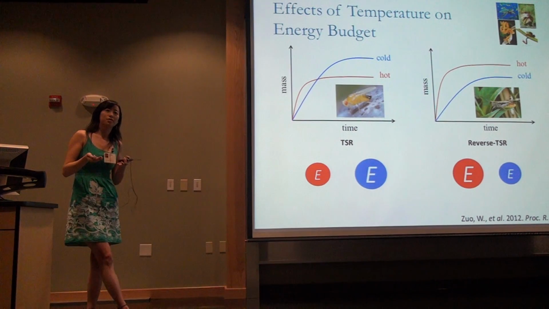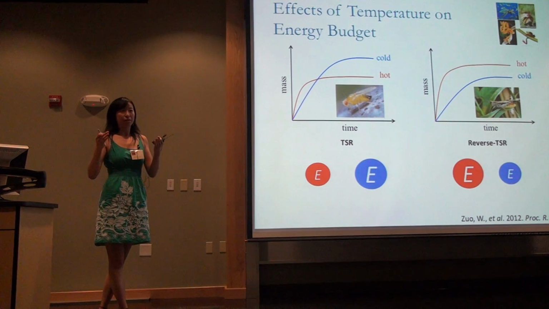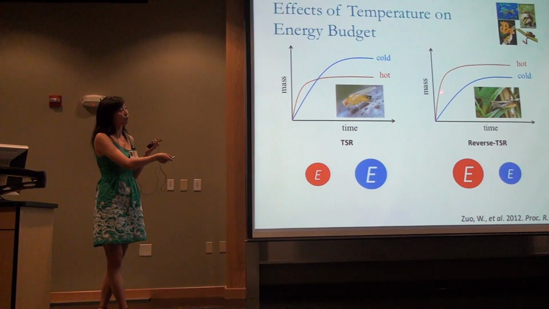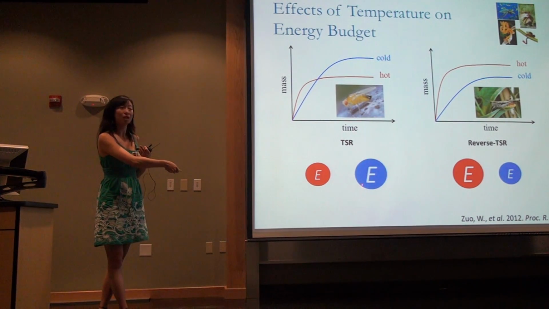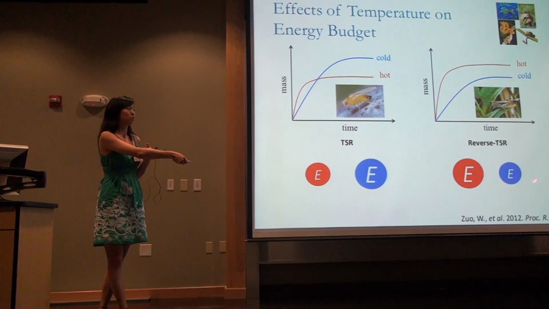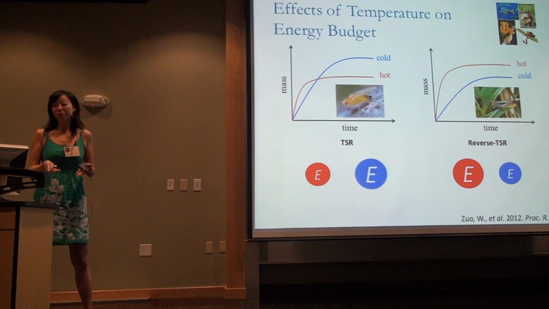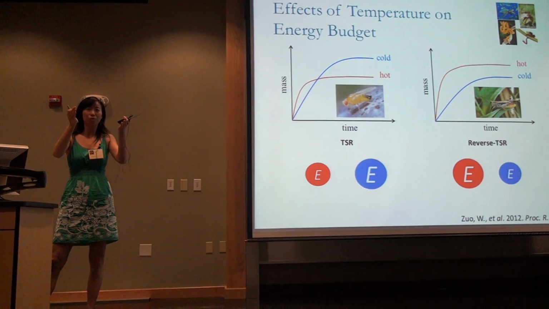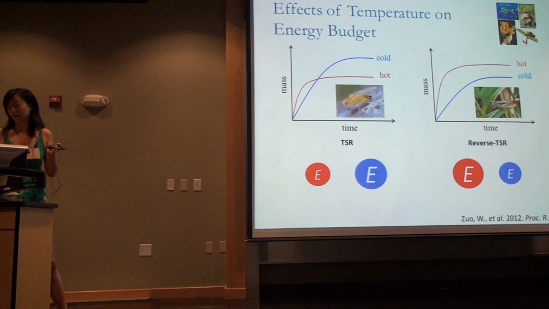But for certain ectotherms, they may want to avoid a predator, or they want to match their seasonal foraging pattern. They want to elongate their development time, so they prefer to live in a colder environment. But if they follow this in a cold environment, they need more energy. So nature actually selected those organisms which use less energy to develop in the colder time. And this is just a very simple case to show how the metabolic theory of ecology, from that simple equation, lets us derive more complicated models to solve more complicated questions.